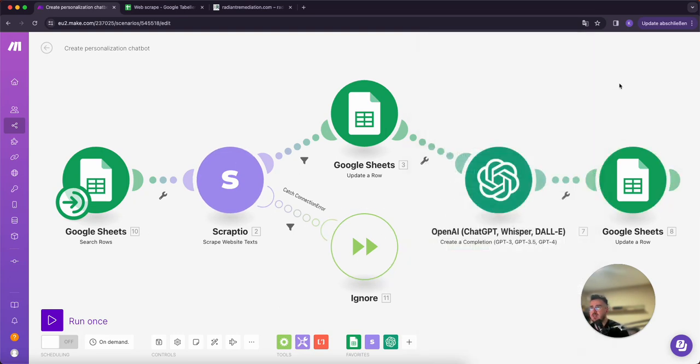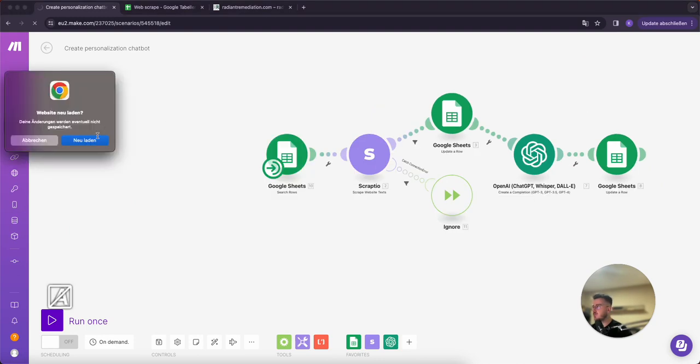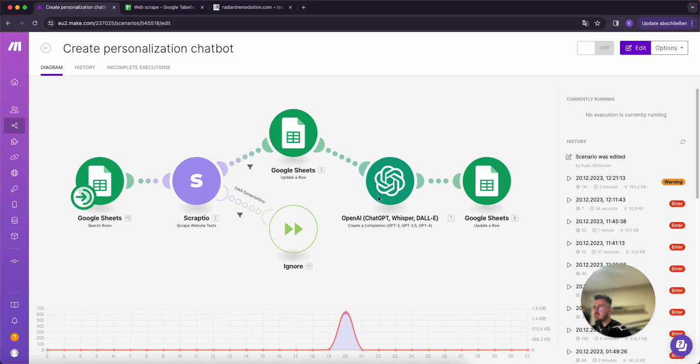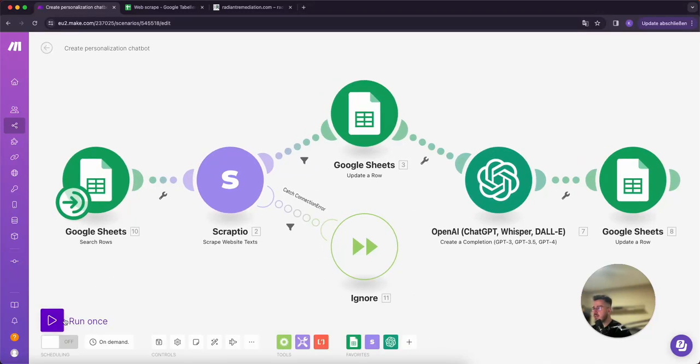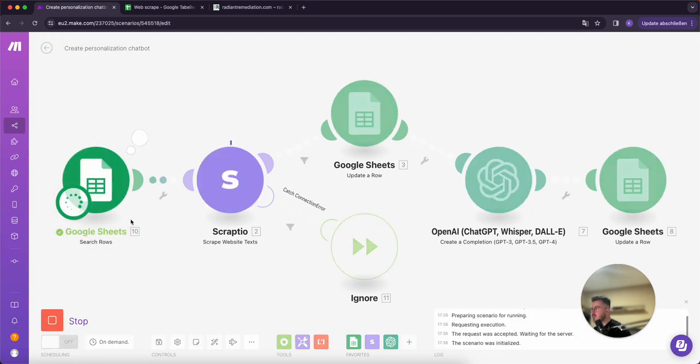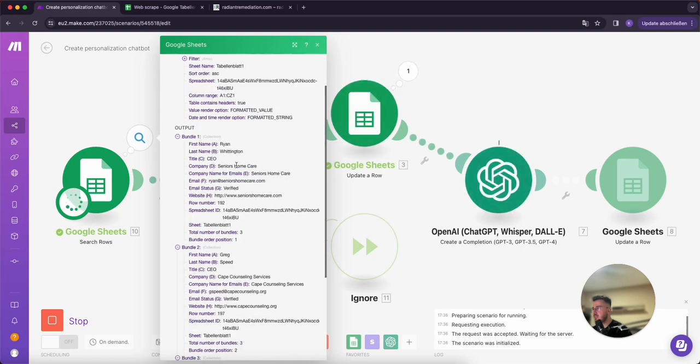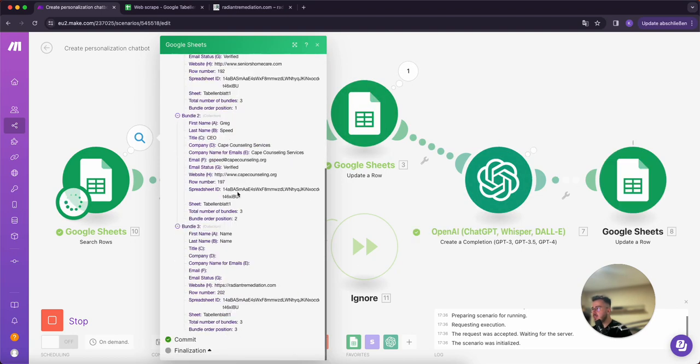I will not save this because I want to just use the existing one. Just going to reload it for a quick second and show you how it works. So let's see. Hopefully it works. Well, not hopefully. I'm very confident that it will work. Let's just run this. We can go into edit, and I don't like to run it periodically. I just go into edit and run it once. So we're just going to do that here. We're going to run it. It's going to find one entry, and that's going to be the entry we already had. So you can see here, it found even more entries, but we're fine with that.